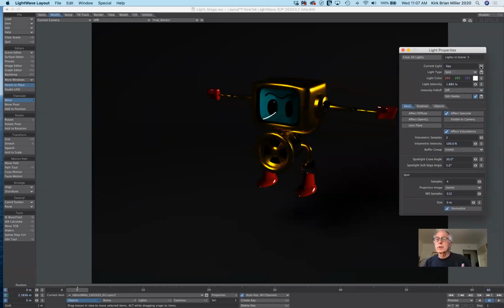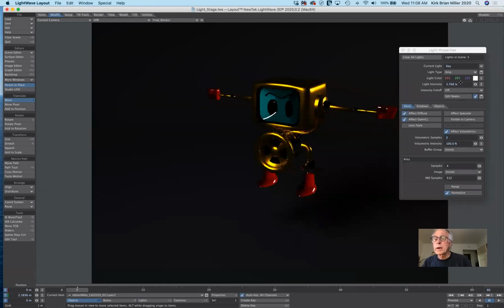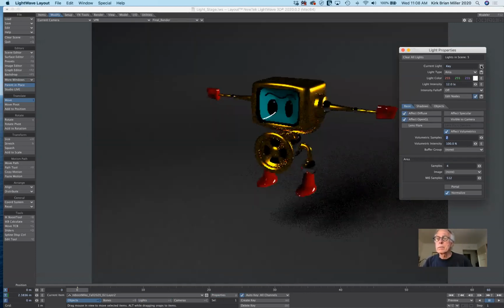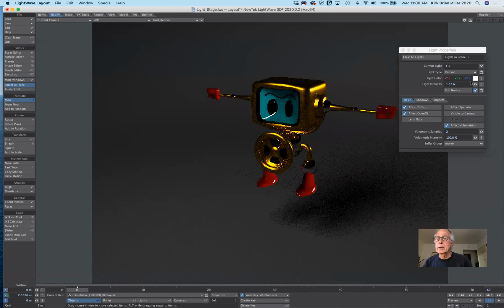Since this was actually from an older version, let's start with our key light, spotlight, and let's change that to 3.14 lux and brighten that up. Let's go back to our key light, one area light, and let's crank that up to maybe 12 lux. Let's also, just one at a time, take the fill light, let's double that maybe a little bit, 3 lux.